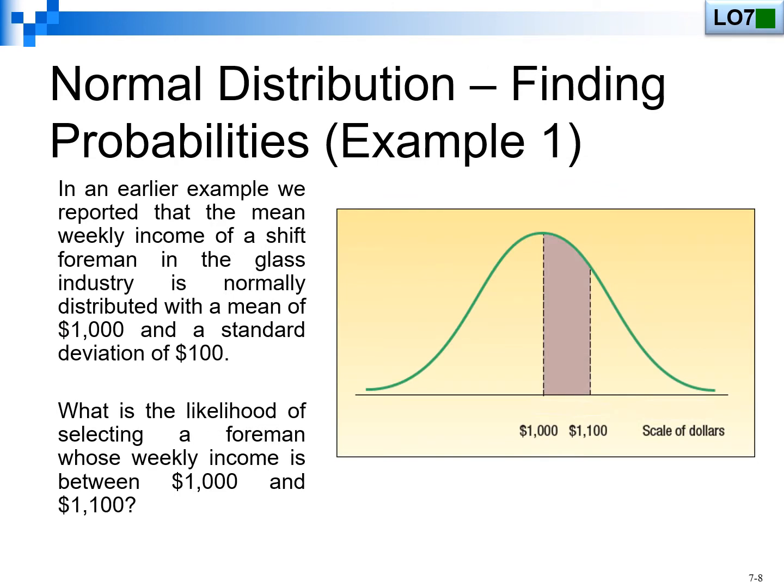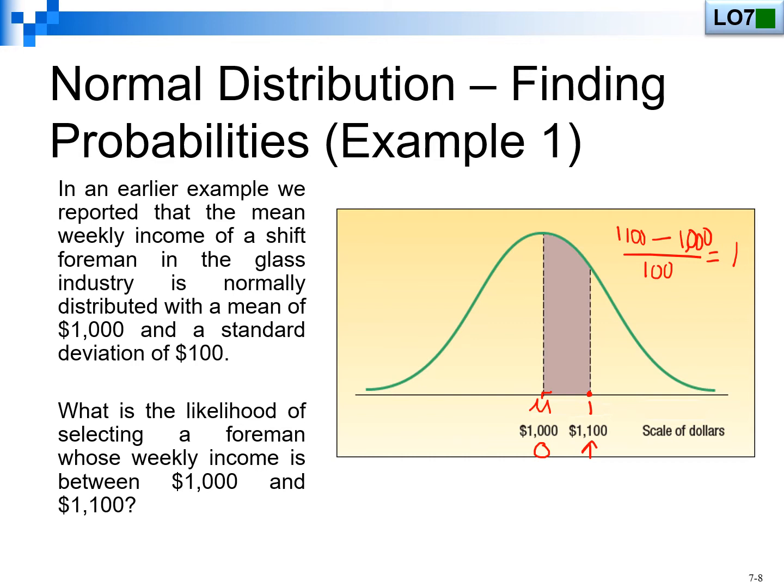So in this particular illustration, they want you to find the area from 1,000 all the way up to 1,100. Now remember, 1,000 is defined as mu, so by definition, that's going to have a z-value of 0. We already calculated this previously, but to get this z-score, it's going to be 1,100, you subtract out the mean, which is 1,000, there's 100, divide by the standard deviation, which is 100, and obviously you get a z-score equal to 1.